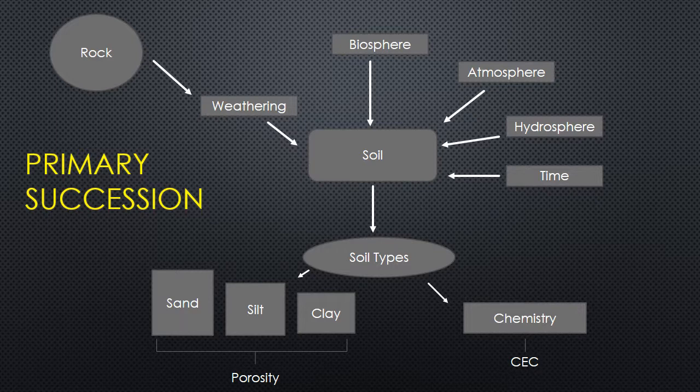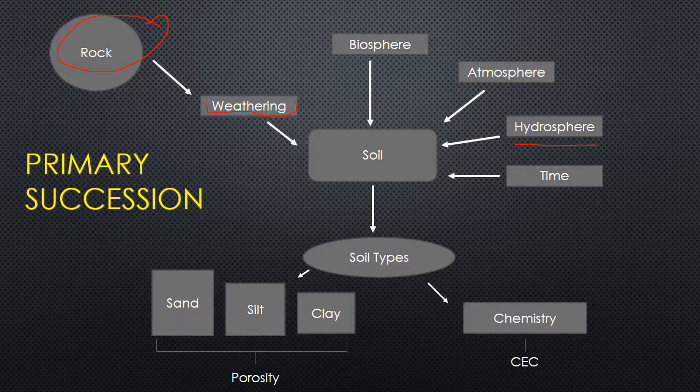So how is soil made? Let me grab my pointer again. So soil is going to be made through several things. We always start with our raw material, which is rock, always rock. And through weathering, lots of rain or grinding because of glaciers is also weathering. Even sometimes when you have a lightning bolt strike, it can start to break apart the rock. So that starts the soil production.